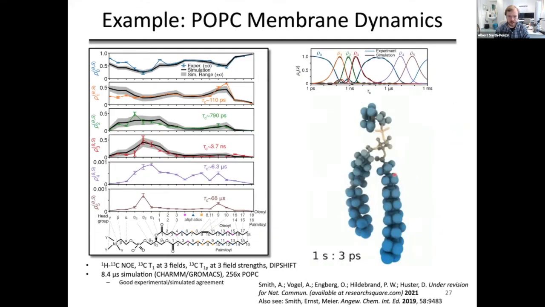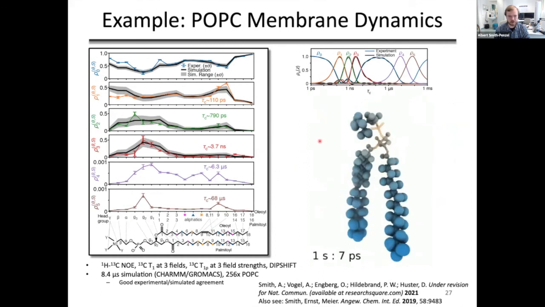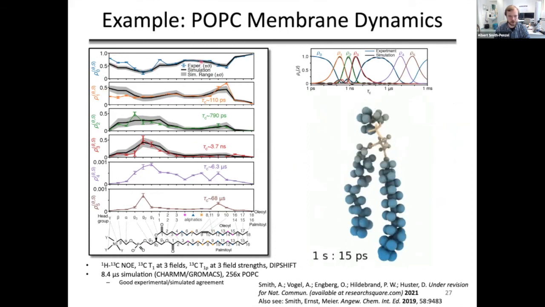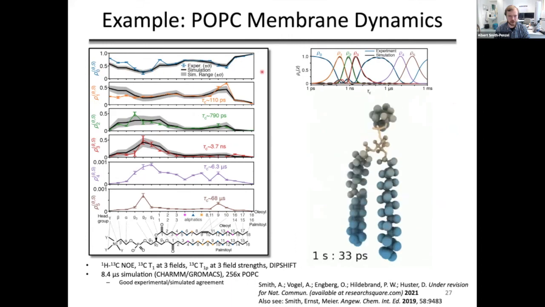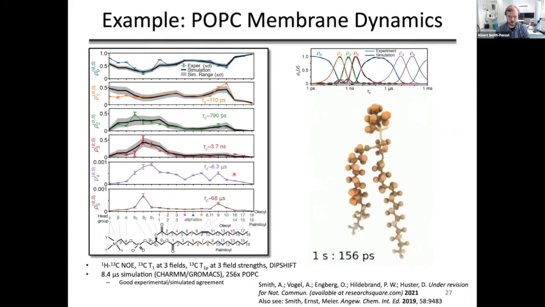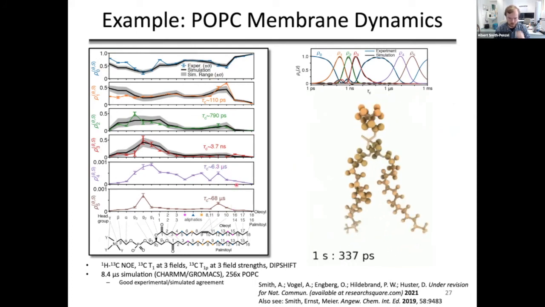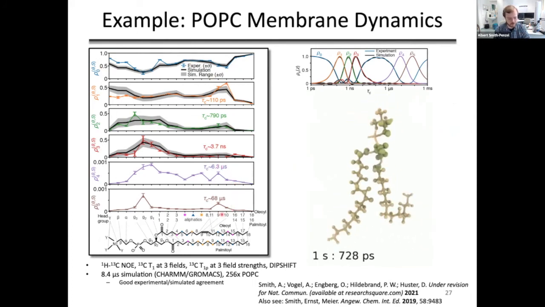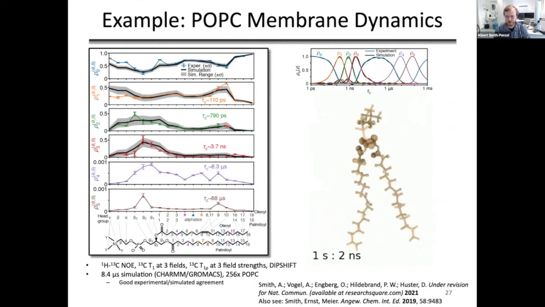We also looked at POPC membranes, and again, colored is experiment, black is simulation. For the nanosecond motions, we get very good agreement once again, but for the microsecond motions, of course, we don't compare because the trajectory is just not long enough. And if you say, well, what does my detector response mean?